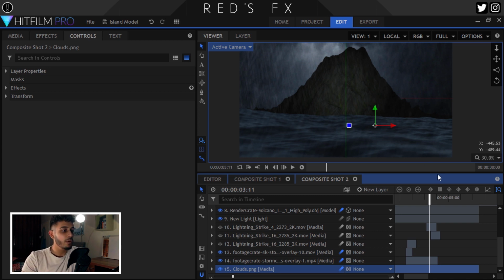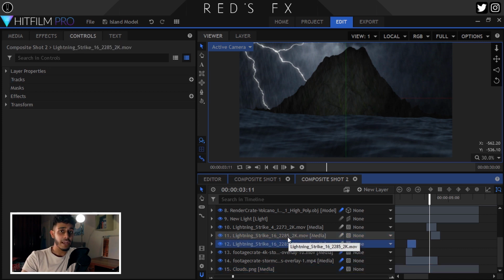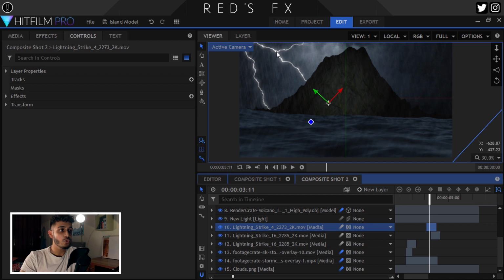And then to sync in with that, I finally added some lightning strikes. I think these are from Action VFX as well. These are free assets, I think, from Action VFX. You see, I'm combining a whole bunch of different things. Some of these are pro, some of these are free from Production Crate, and these lightning strikes also sync with the brightening of the clouds and the brightening of the light for the island.